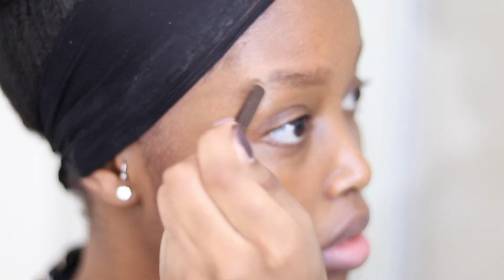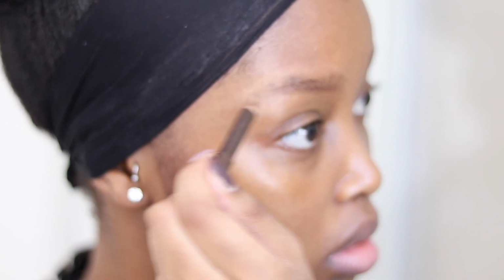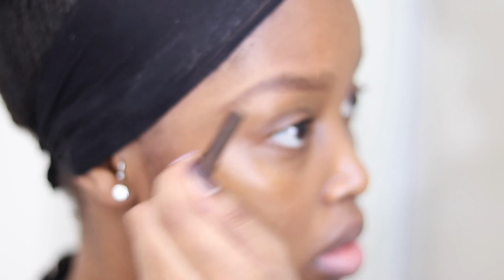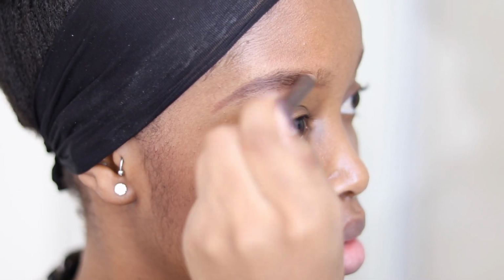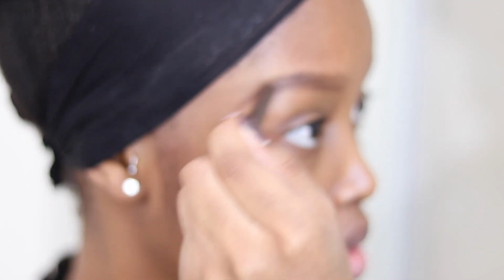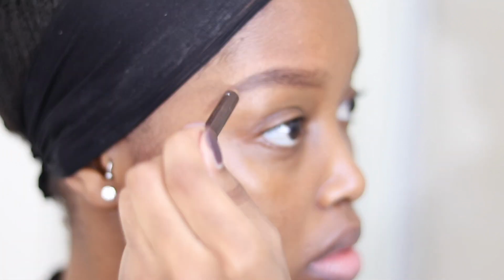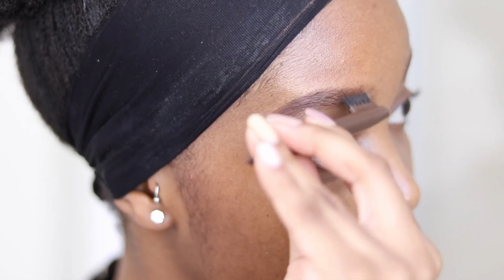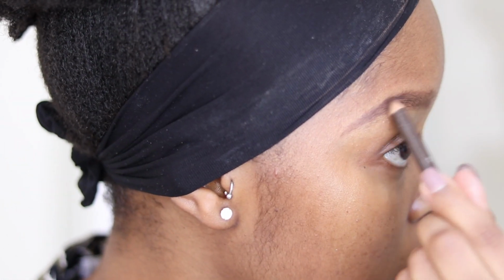You'll also notice that I do my eyebrows a little bit differently and they look much more natural now. So what I've started to do is I use a very light hand with my eyebrow pencil, whereas before I used to actually create and sculpt my brow. Now what I do is I just try to fill and add some color wherever there are gaps or wherever my eyebrows are sparse, as opposed to drawing or recreating the whole brow. I just fill here and there. And once I'm done, I will comb through the brow a few times just to disperse that color evenly throughout the brow. And I found that that makes my eyebrows look way more natural.